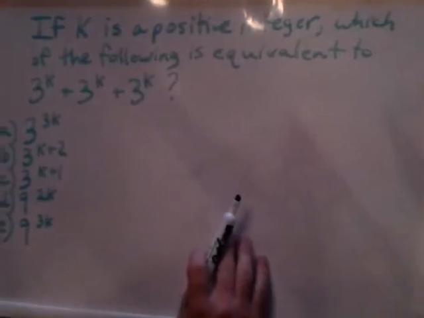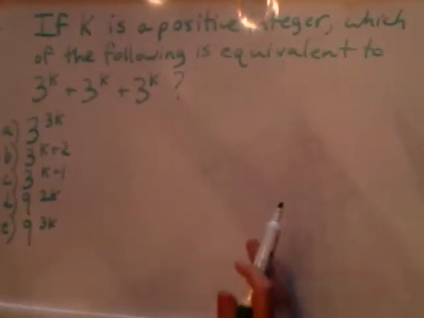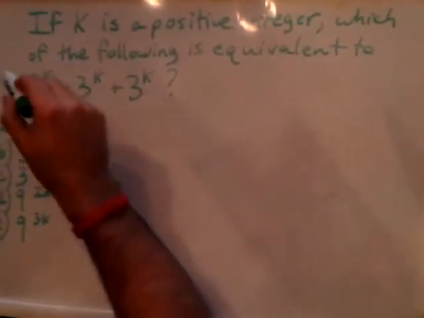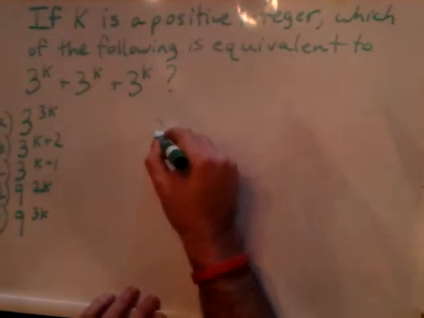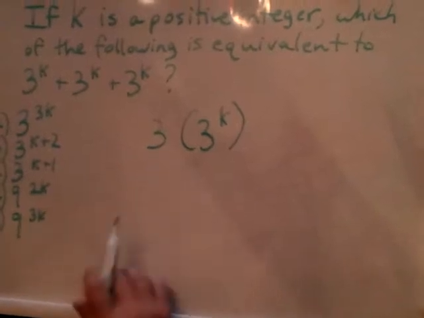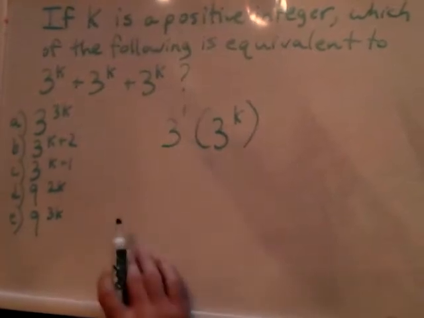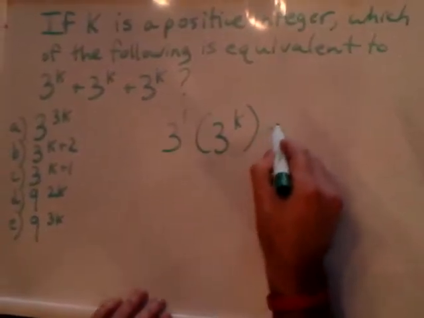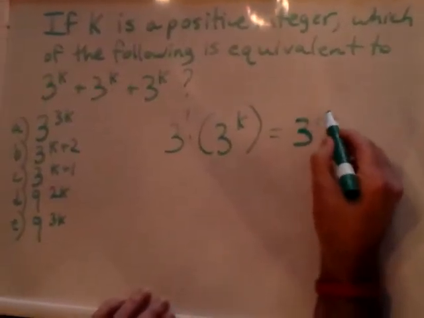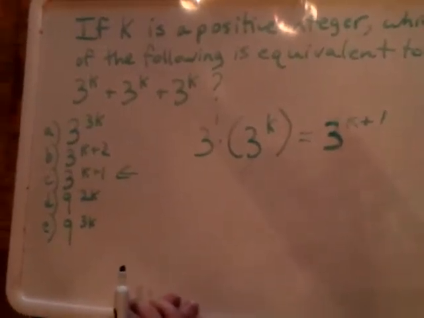So let's see what we can do with this. We'll solve it two ways. Let's do it the algebraic way. And again, what can you do? We try to change the addition into multiplication. So all you can really say is we have what? 1, 2, 3 of these things. So if I write that, we have 3 to the k. 3 is really code for what? 3 to the first. And again, now I've turned the addition into multiplication. When I multiply, my base stays the same. I add the exponents, 1 plus k or k plus 1, whatever floats your boat. There you go. That's one way to do it.